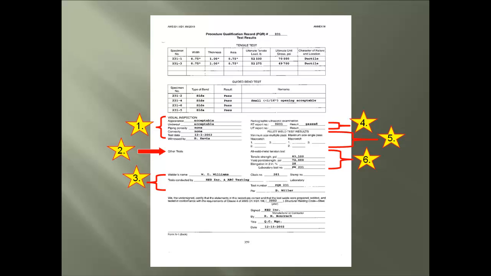And the last star is number 6, which reveals another destructive test result called the all-weld metal tension. Here we see the maximum load result the weld joint can handle before snapping in 2. Then the point where the metal starts to bottleneck down, which is called a yield point. And then the next item is when the 2 broken pieces are placed back together, there is an elongation that has taken place. And this is how much is stretched during the testing. And finally, the testing number for this PQR established by the testing laboratory.